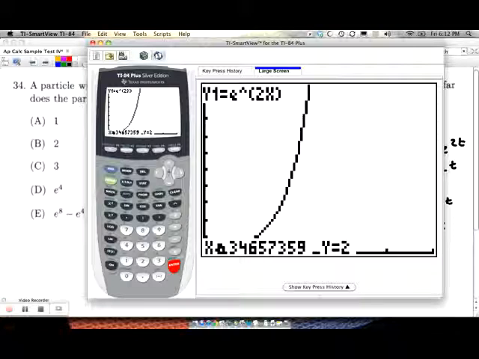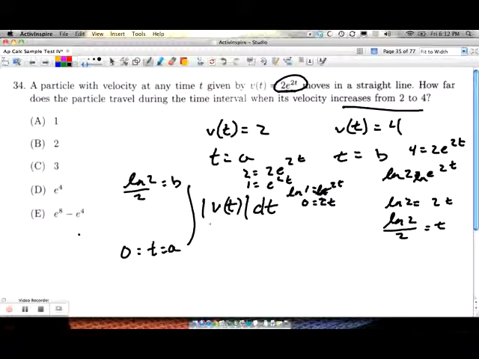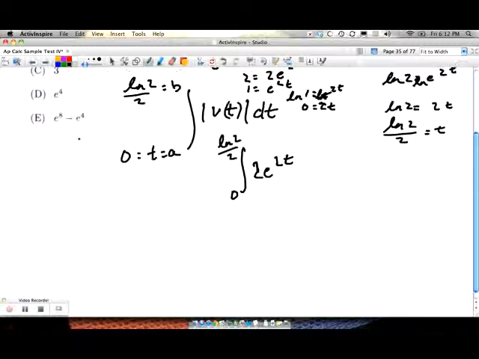So then if I were to integrate that, oh wait, this is interesting. They give me not decimal approximations. I should have been paying attention here. So I just need to do the absolute value, or I have to do the integral of 2e to the 2t from 0 to natural log of 2 over 2. So I have to do this one by hand. Wow. But they put it in the calculator section. I should be able to do this.